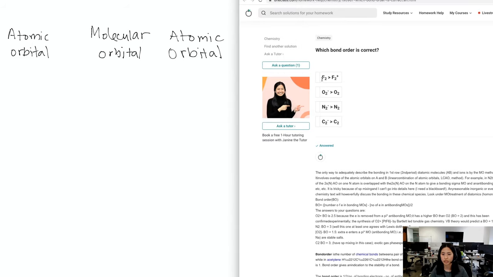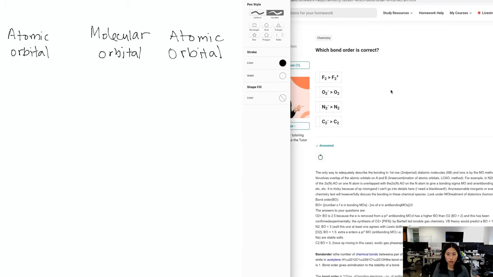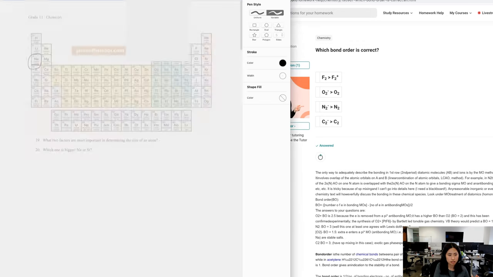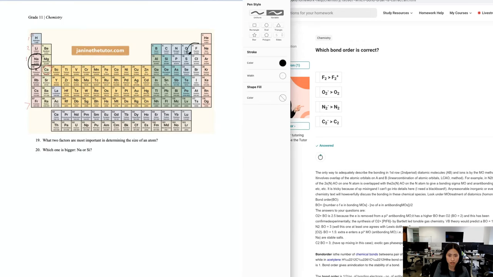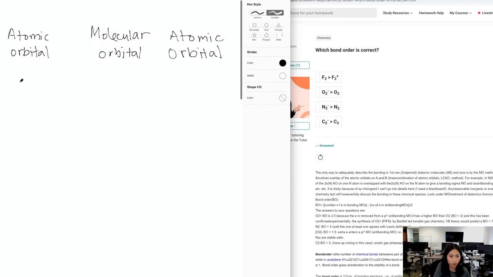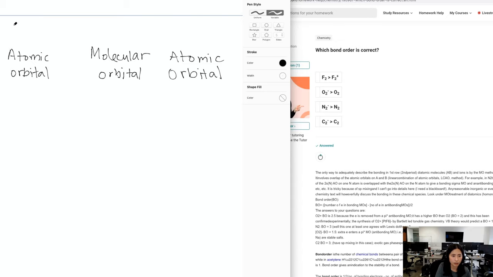First of all, we're looking at fluorine in this case, and it's two atoms of fluorine, right? We know that fluorine is found in group 7, which is right here, if you can see my periodic table, and that's at n is equal to 2, because it's period 2. Does that make sense? If you look horizontally, you're seeing fluorine right here. So we need to write that this atomic orbital and molecular orbital is for fluorine, and n is equal to 2. Therefore, we're only looking at the energy level of 2, right?